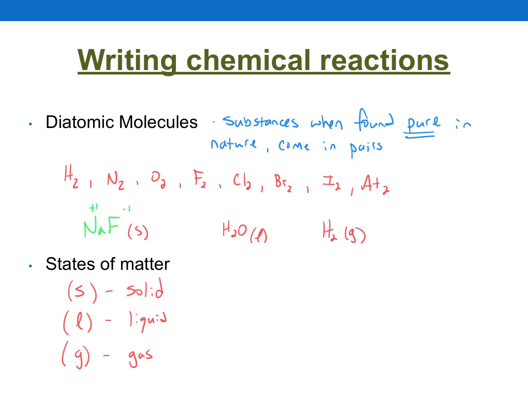Now there's a fourth state of matter, which isn't really a state of matter, but it's more of a condition of matter, like how is it presenting itself in the real world. And usually solid substances don't react very well, ionically anyway. They don't react very quickly. In order to make them speed up their reaction, what we do is we take an ionic substance and we dissolve it into water. And so if we dissolve it into water, we say it's aqueous. The prefix aqua means water. And so an aqueous solution means it's ionic, but it's been dissolved into water. So for example, you can take sodium fluoride solid and dissolve it into water, and what you have is aqueous sodium fluoride.